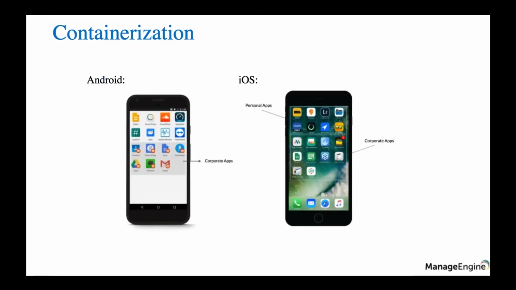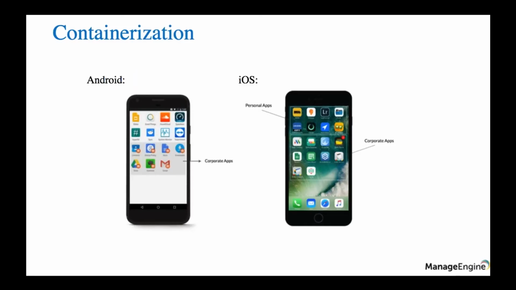As I was telling you before, when we install an app from the MDM server, a work profile gets created. This work profile has all the apps installed in it and itself acts as a logical container. So there will be no communication between the apps inside of the work profile and the ones outside, thus restricting overall data sharing between the personal and corporate apps. Whereas in the case of iOS devices, there is no such restriction available. And therefore, Mobile Device Manager Plus allows us to apply a set of restrictions that will help us create this logical container on the device.